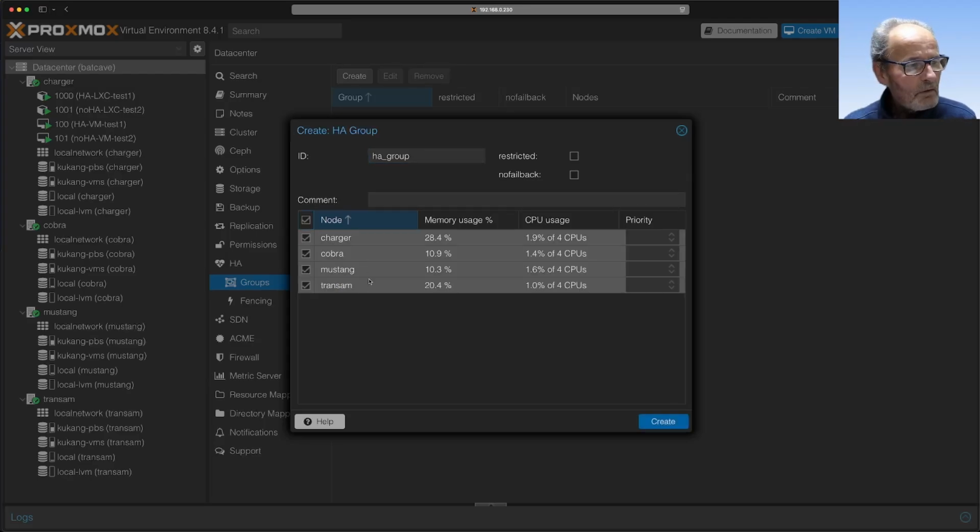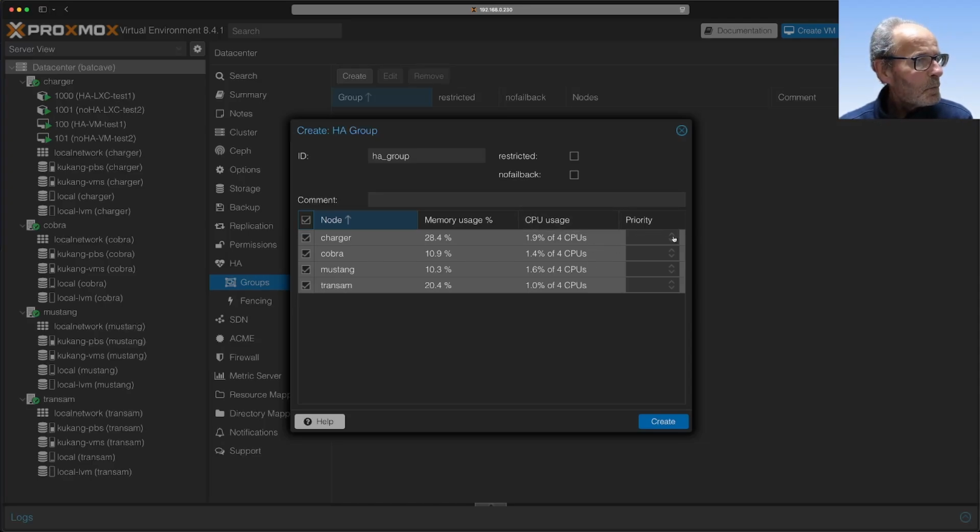So we're effectively saying that our virtual machines will obey whatever it is we're about to configure, which is fundamentally that every node in the cluster is available. Now, Charger and Cobra, let's say that they're somehow related, perhaps in location or something like that. So we can use the priority to determine whether we want a virtual machine to go onto one of these nodes first.